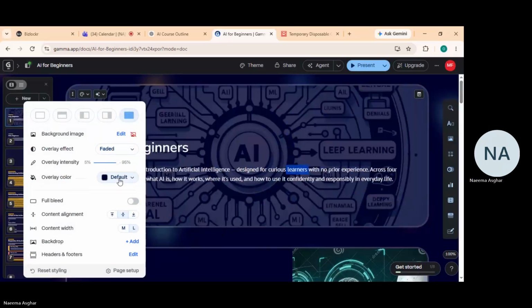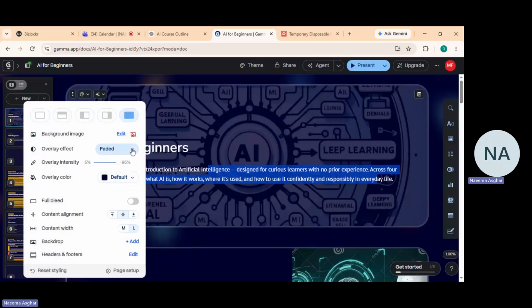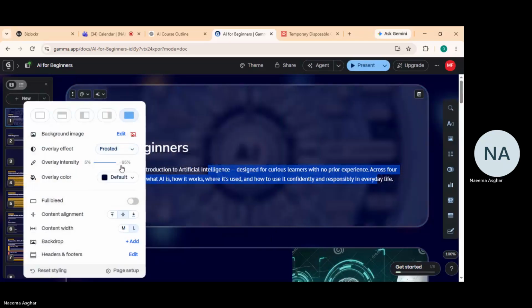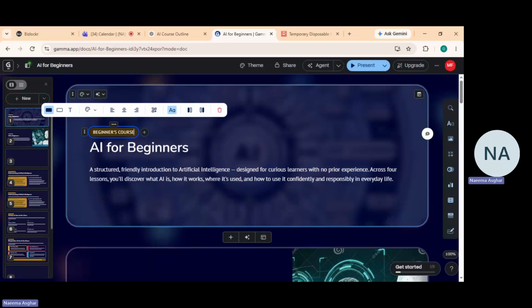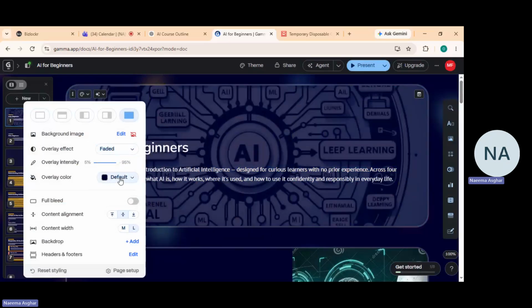Now you can see my text is clear and visible. There is one more option other than faded, that is frosted. If you want to go for the frosted option, that is totally up to you, but I like faded more. So I will select the faded option.